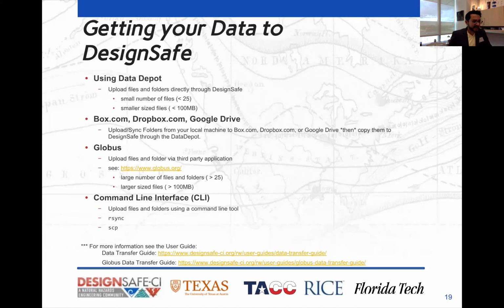That's also the valid case for Box.com, Dropbox, and Google Drive. Those have the same limitations. If you have, say, about 25 files and less than 100 megabytes, feel free to use one of those cloud providers to load them in. Now, these aren't live or synced files or folders, so the best way to do it is you take whatever file or folder you have, copy that to your cloud provider, either Box, Dropbox, or Google Drive, and then copy them out of Google Drive, Dropbox, or Box and into DesignSafe.